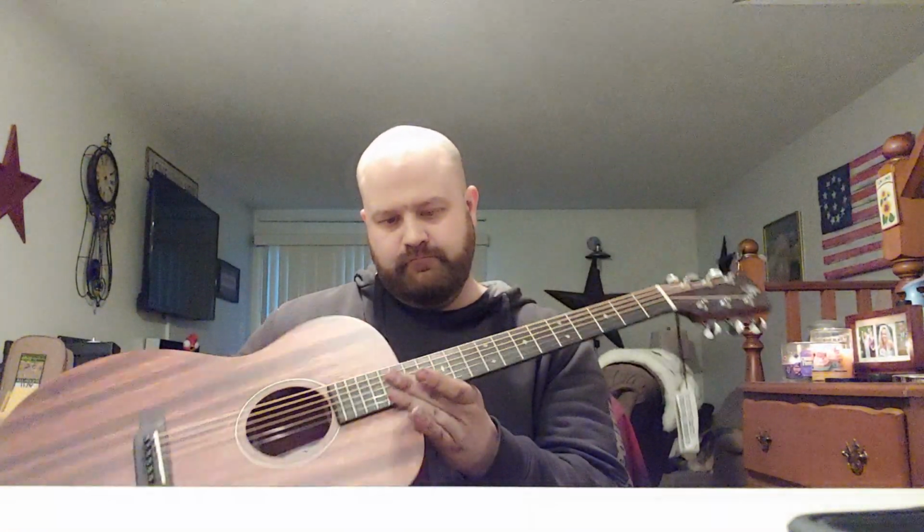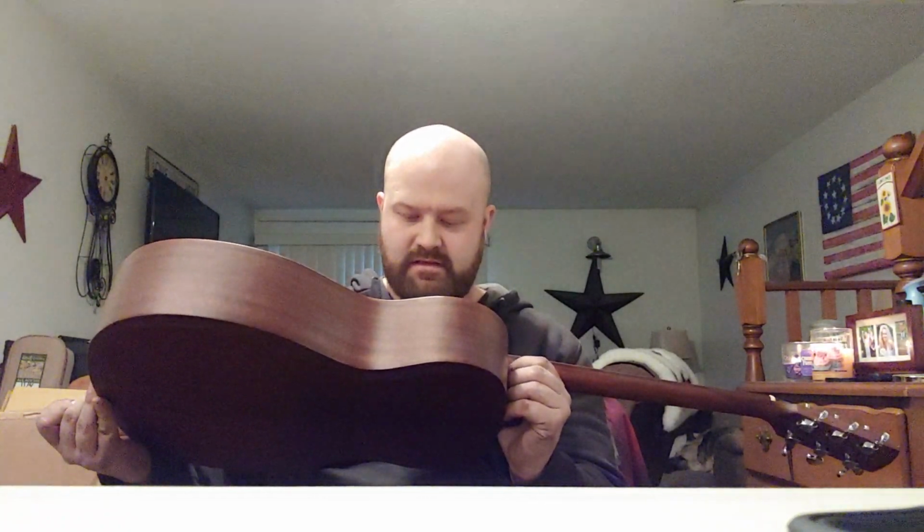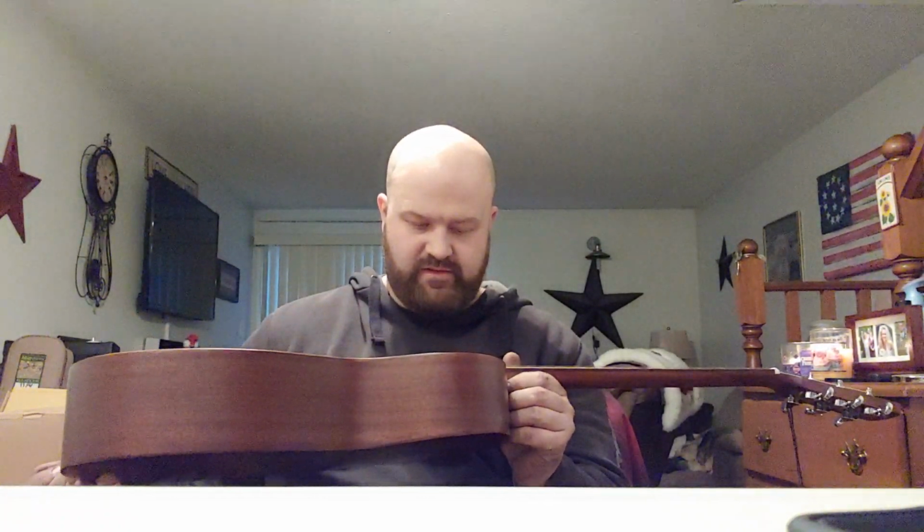Beautiful, beautiful wood grain. I'm impressed with these guitars. They're very, very nice. Excellent value for the money. Oh, this grain is beautiful.